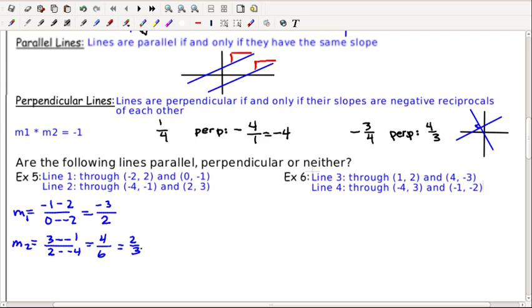So the slopes certainly aren't the same, because one is negative and one is positive, but are they perpendicular? They're not parallel because they're not the same, but are they perpendicular? Well, to find that out, we can say M1 times M2 should equal -1. So if I take M1 times M2, I get -3 over 2 times 2 over 3, which gives me -6 over 6, which does indeed equal -1. So these are perpendicular.